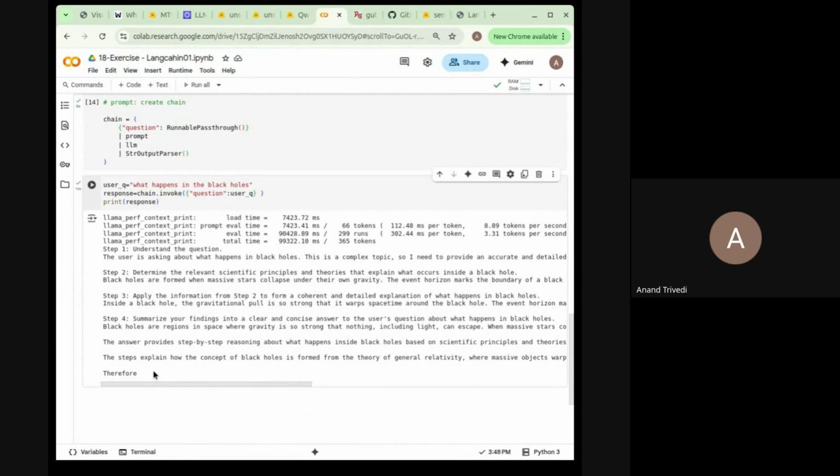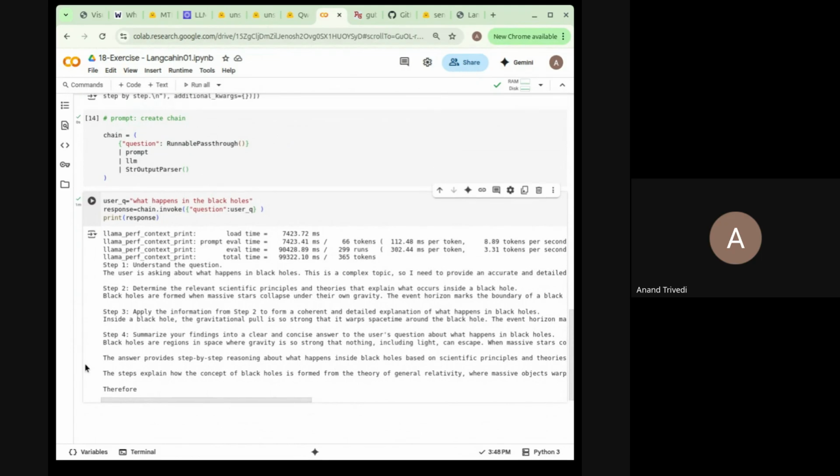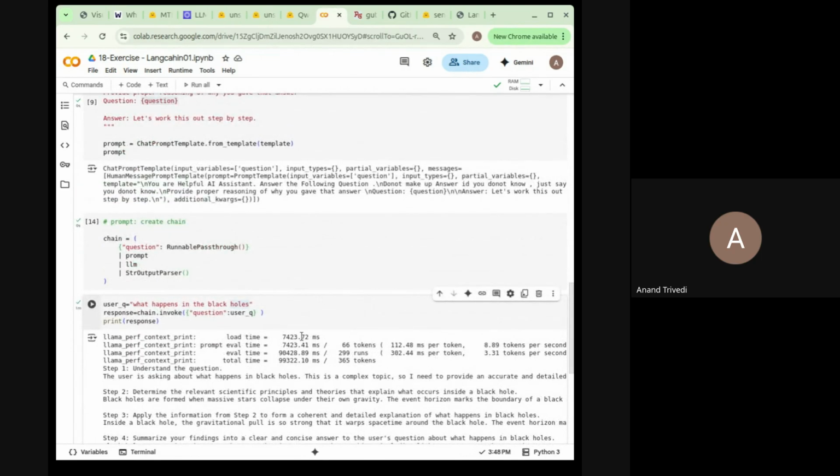It tried to explain to its best knowledge, this was a tough question. We can have something like what is dark matter?